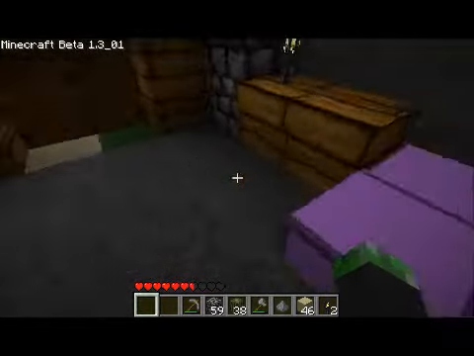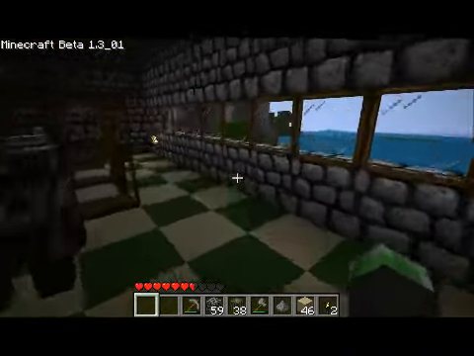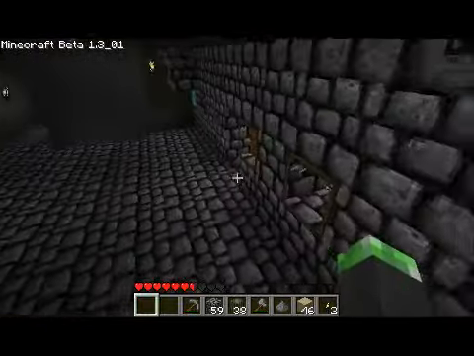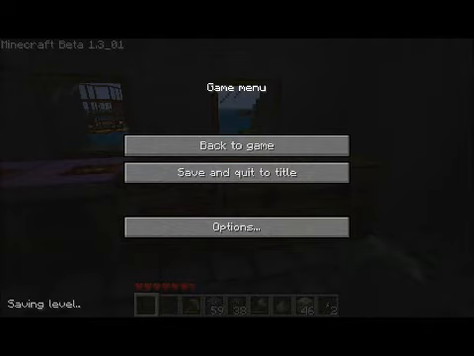Let's go in here. Let's make a painting for the TV. I forget how to do that. Hang on, let me just check out the Minepedia. What do I want? I think it's just painting. Okay, so it's just sticks and then wool. Okay.